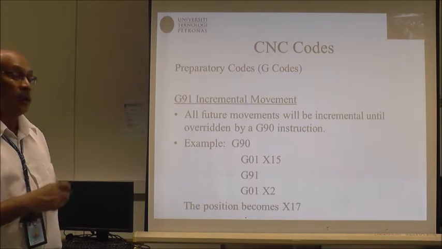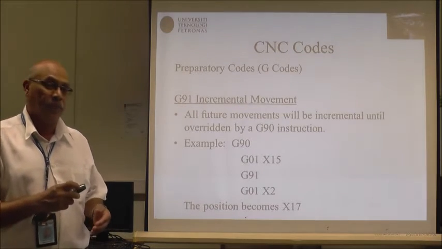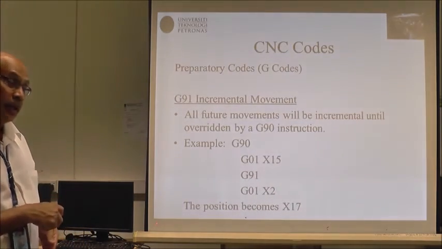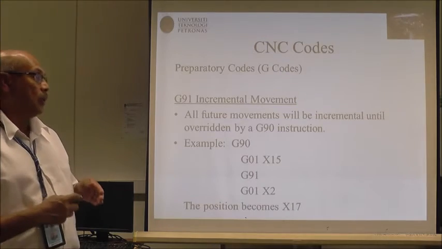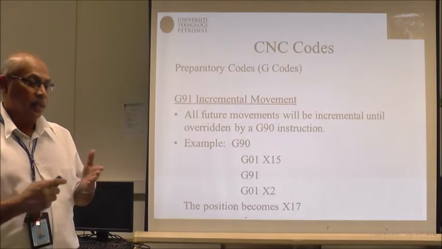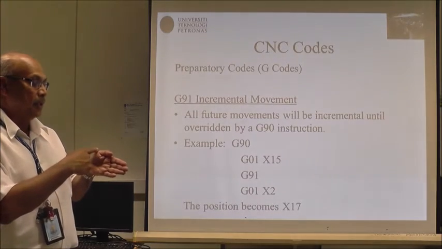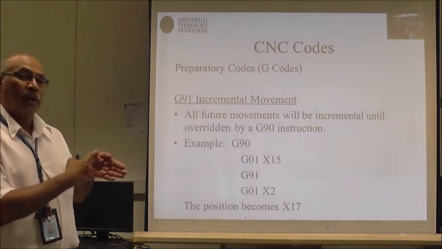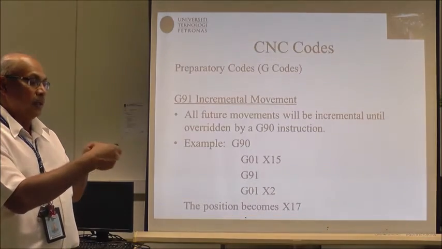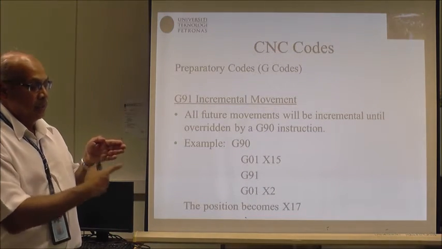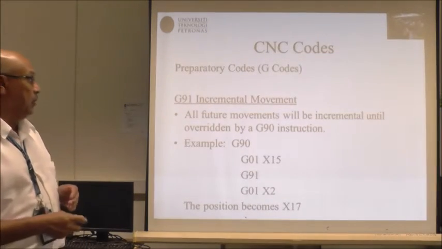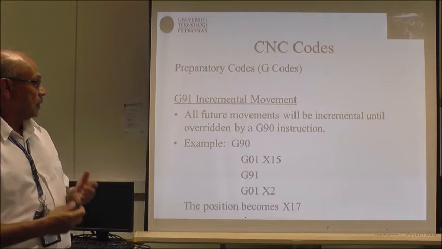Whereby G91 is opposite to G90. When G90 is always referring to the X0, Y0 point, G91 is always referring to the last point. So same like what you learned in AutoCAD. If you draw from one point to another point, now this point becomes your datum point. So the next point will refer to here. And if now you're at this point, the coordinate of the next point will refer to here. So exactly like your AutoCAD. Okay, next.